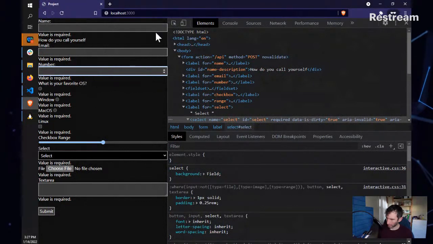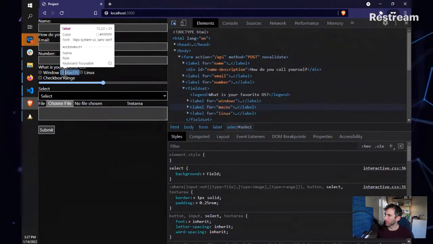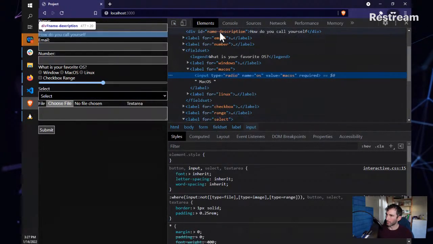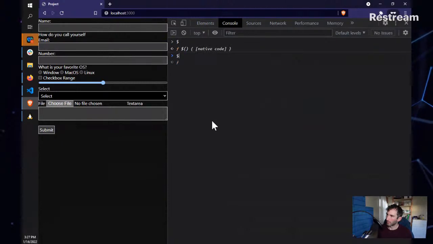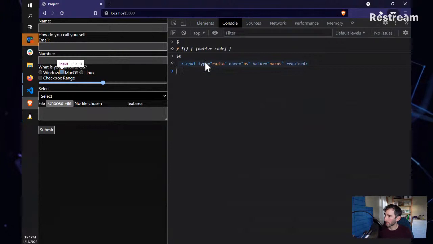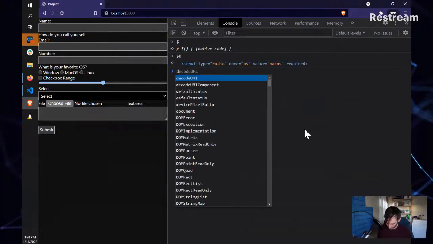Let's do this little trick where we can target this input, go to the console, and that's not what I want. Hit $0, and $0 gets me whatever the DOM node is that I am currently highlighting.